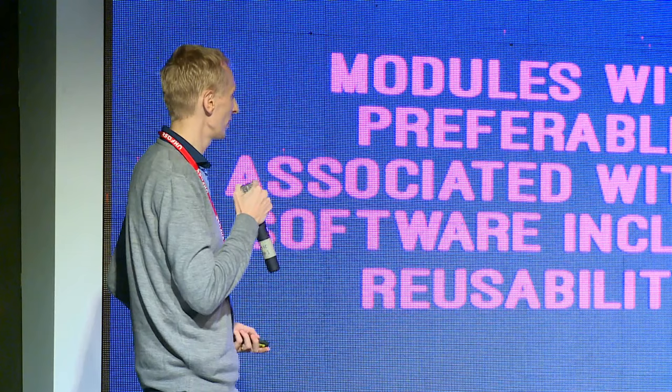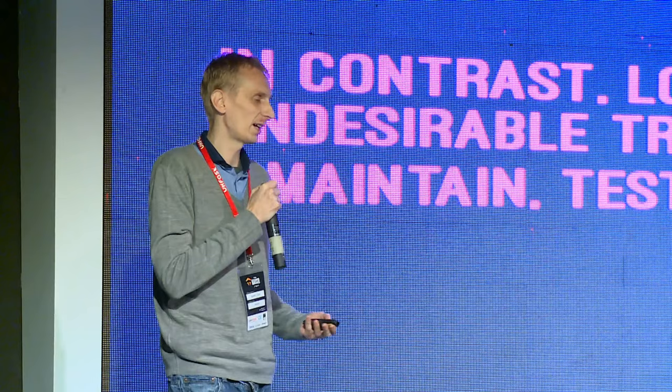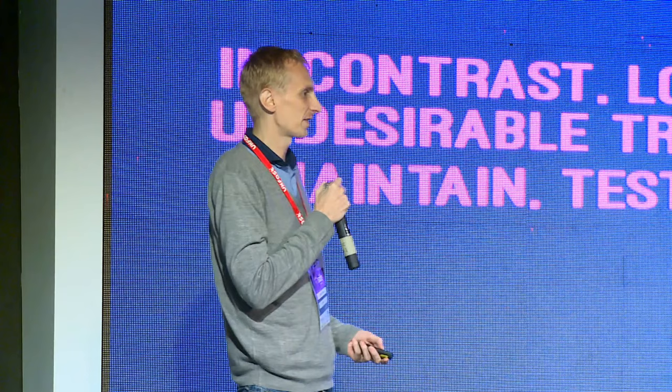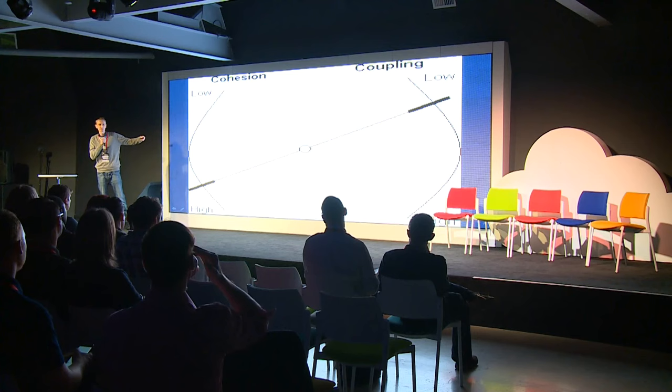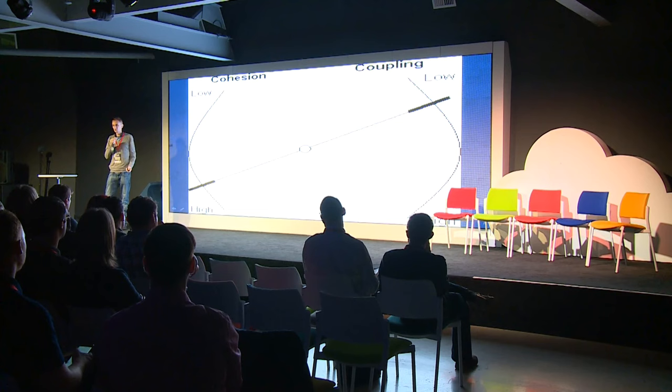On the other hand, low cohesion is where a class is quite painful to work with. It's hard to maintain, it's really hard to test because our knowledge of it, our likability to that class is really low, it's got low cohesion. And we tend to say that a class can't have low coupling and low cohesion. It's quite hard to get low and low on both scales. It's really easy to attain high cohesion and low coupling just because of the nature of how we write software, how we think about software.